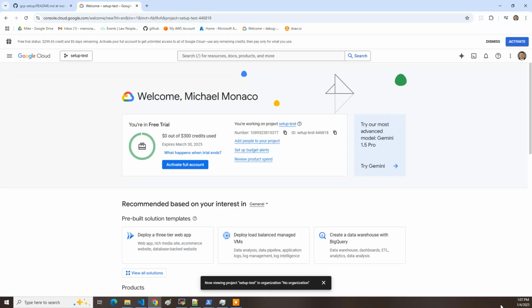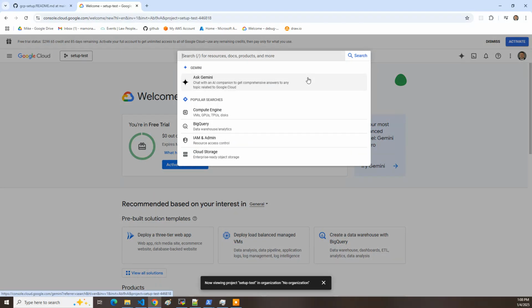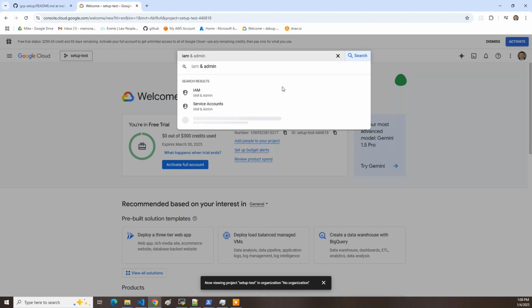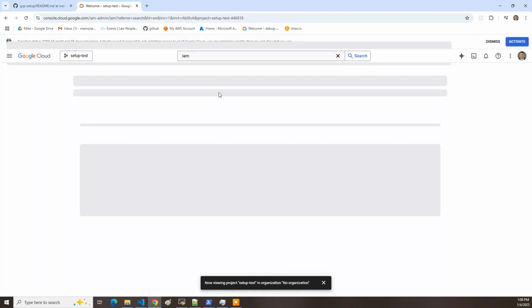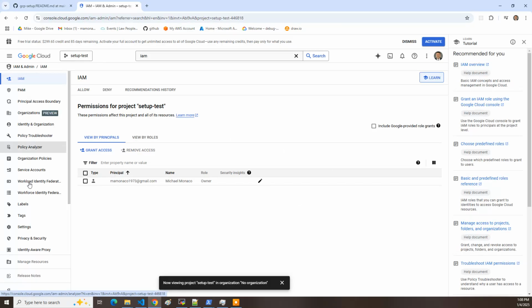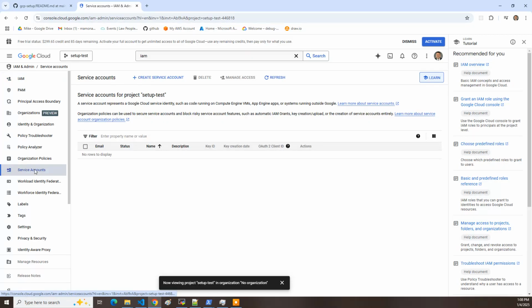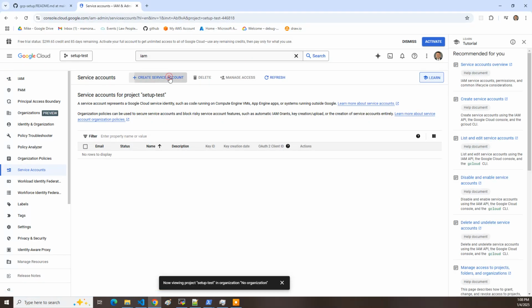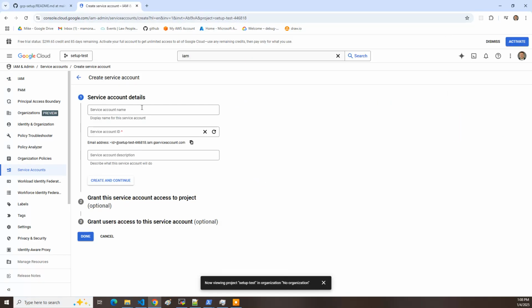Now the next thing we need to do is create a service account so that Terraform, gcloud, and Packer can talk to your GCP account. So at the top I'm going to go to IAM and admin, and on the left hand side look for service accounts, and we want to create a service account, and let's call it Terraform Builder.